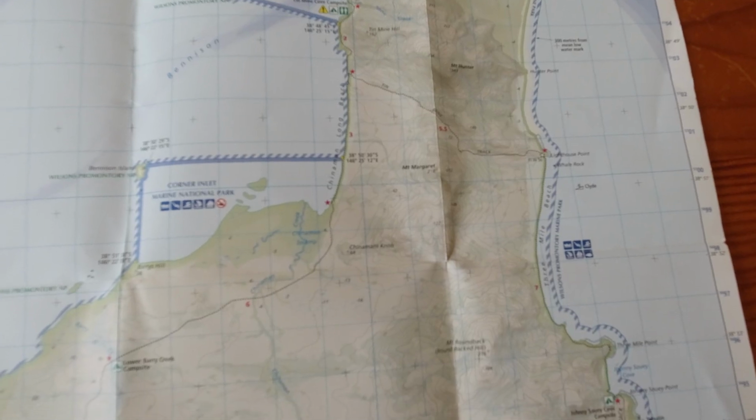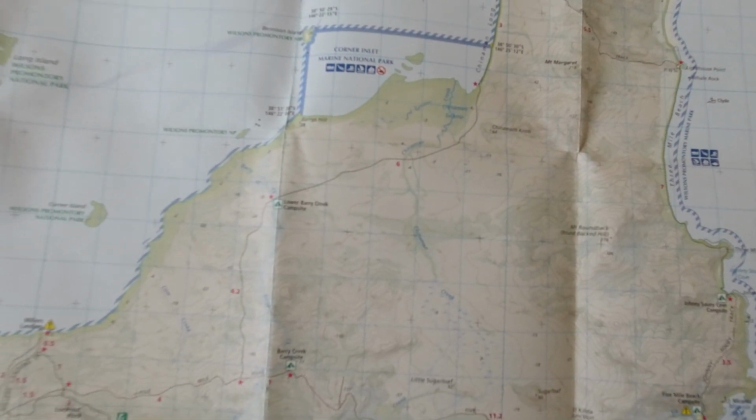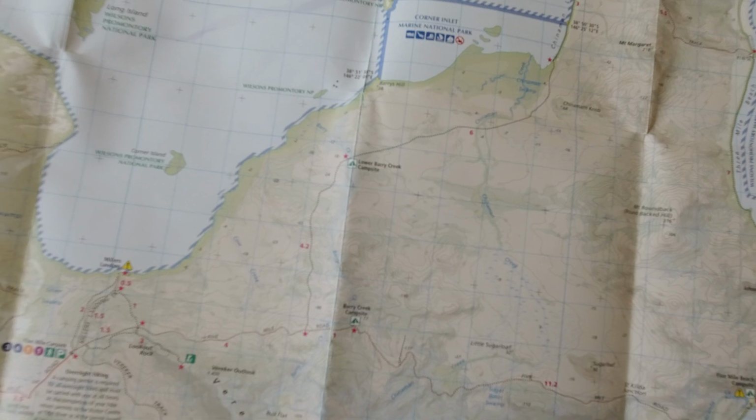So Tin Mine Cove, the water is what it is. We filled up. We took as much as we could carry, but the third day took us 12.5 hours to get from Tin Mine Cove back to the car park. One short section in Chinaman Swamp, that 4 kilometre section, took us 5.5 hours. So when you're walking for that long, you need to make sure you've got enough water, that's for sure.